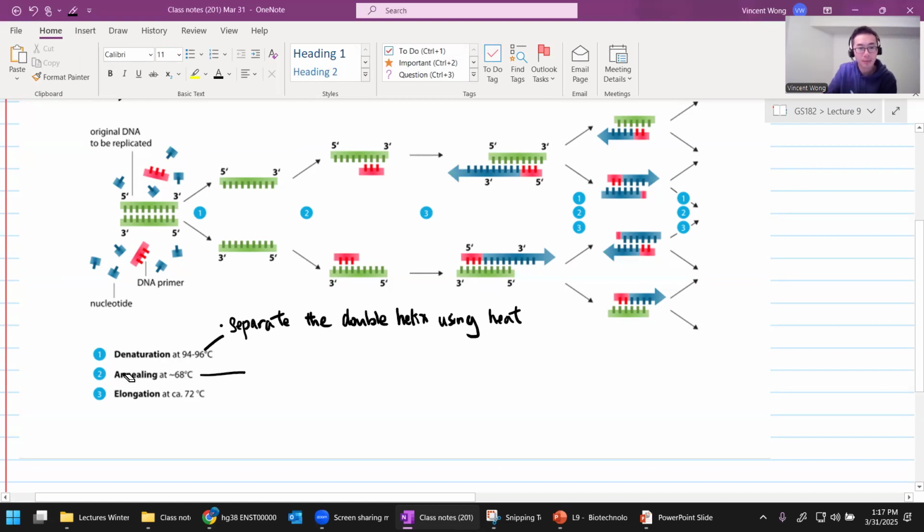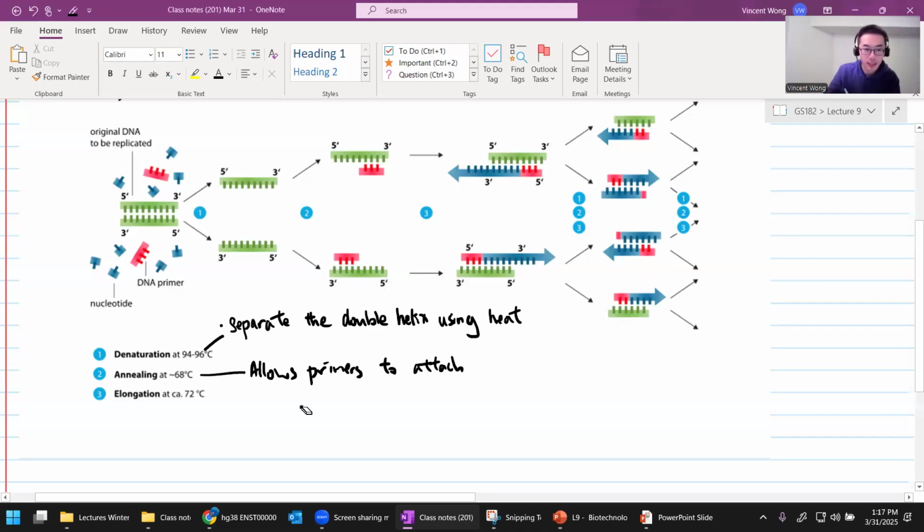But by lowering the temperature a little bit, this annealing stage allows primers to attach. Okay, you need the primers to attach so that you can specify which section of DNA you want to copy.